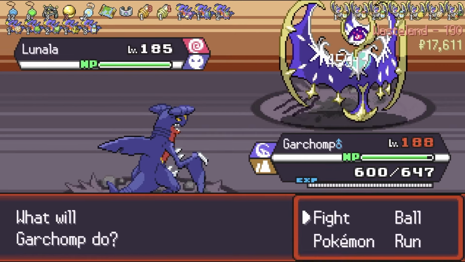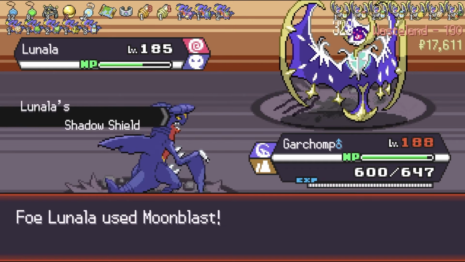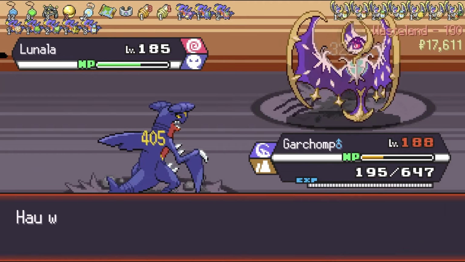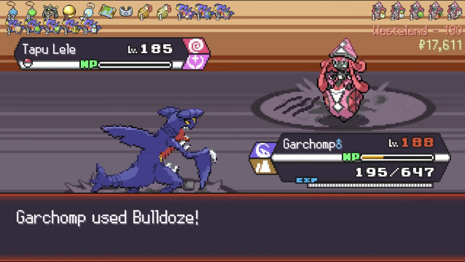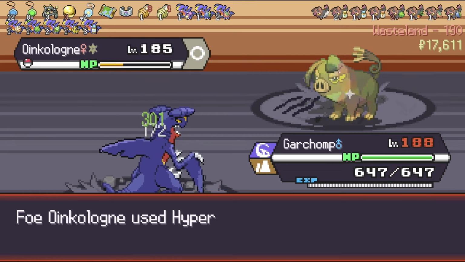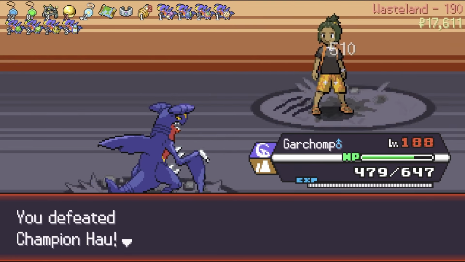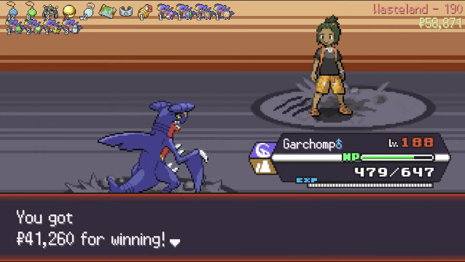But then he sends in a Lunala. You gotta be actually kidding me here, right? Dragon Claw does about a third through Lunar Shield, but Moonblast does massive damage. And this might just be the end. But then he just switches? So on the next turn, Bulldoze takes out the Lele, then we Shore Up twice in front of the smelly pig, and then a Bulldoze easily takes it out, as well as the Lunala, defeating Champion Hao, even though I will admit, we did not deserve that one, but we'll take it.